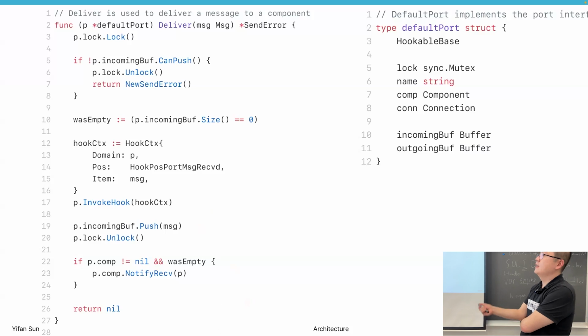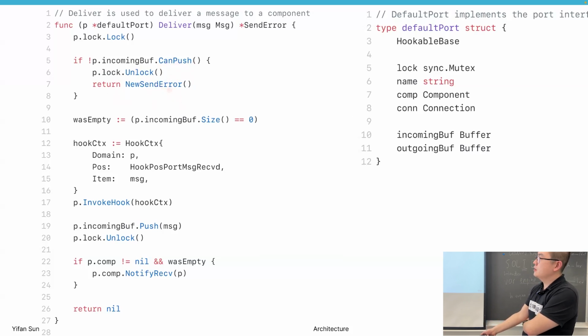Okay, deliver is the other way around. Now we see how we can eventually deliver something into a port. You can see there's definitely some symmetric implementation, right? So log, check the incoming buffer if we can push. If we cannot push, we say a send error.